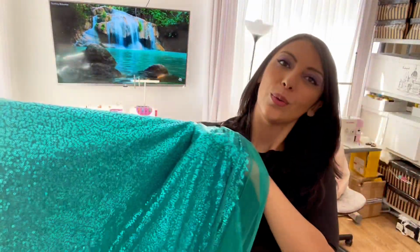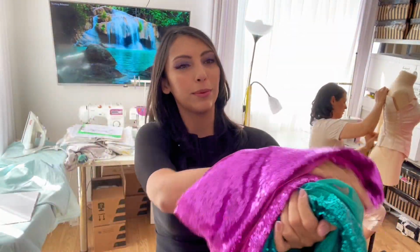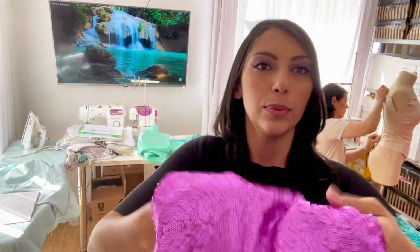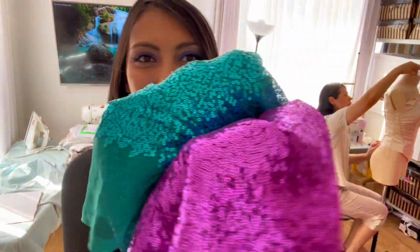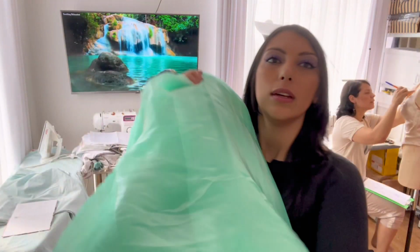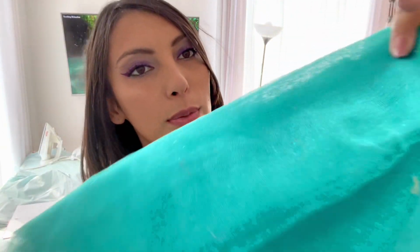This is a green sequin fabric, matching companion fabric for the tail. This purple sequin is going to be here on the top. Shimmer in organza. It kind of changes the color a little bit. And we're going to pair it up with a tulle mesh knot, also sparkly.